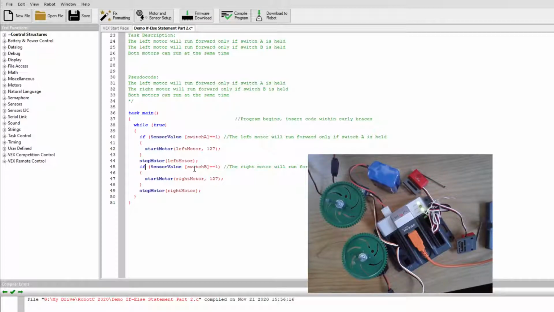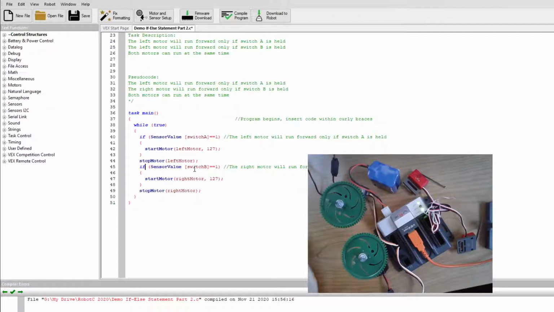So two ifs can run at the same time. The only time you need ifs is if there is some type of decision needed to be made, or two things need to be true and running at the same time. So let's try this out.